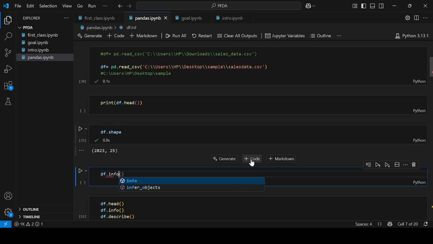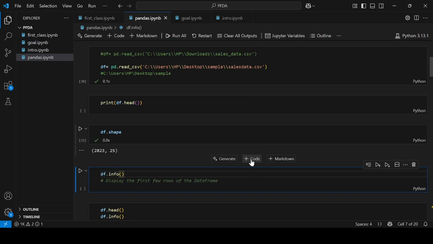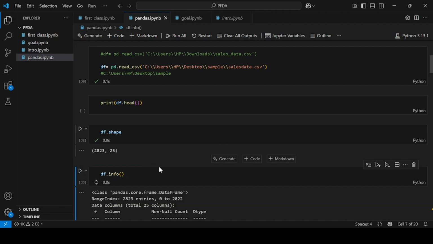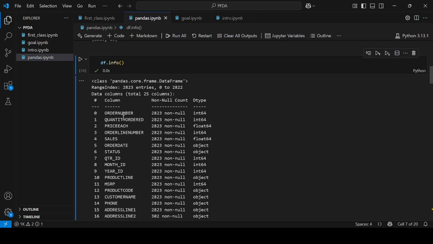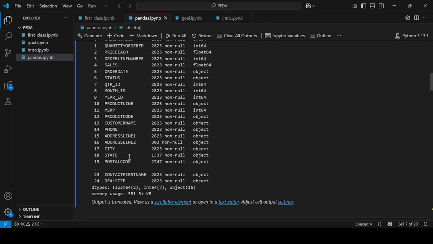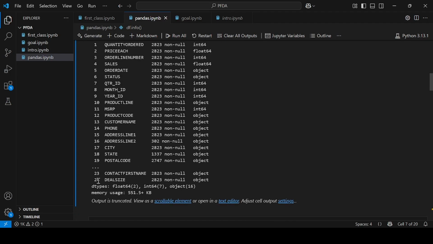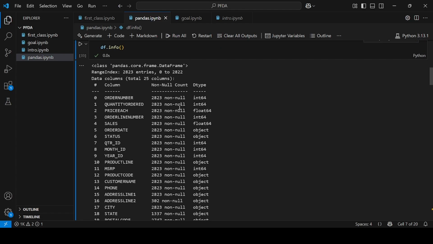One thing is that this is how these methods are written. As time goes on and you work with them, you get used to it, and you don't have to cram. I'm seeing other numbers. These are the columns: quantity, price, sales, status, city, postal code, up to 25. Since it started with index 0, you see 24 here. The data types are object, float, integer. We talked about data types in the last class. Non-null means that there's actually a value inside all of these.